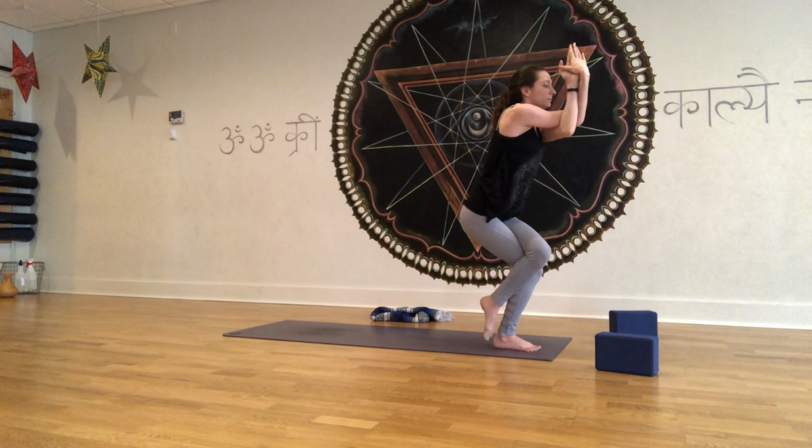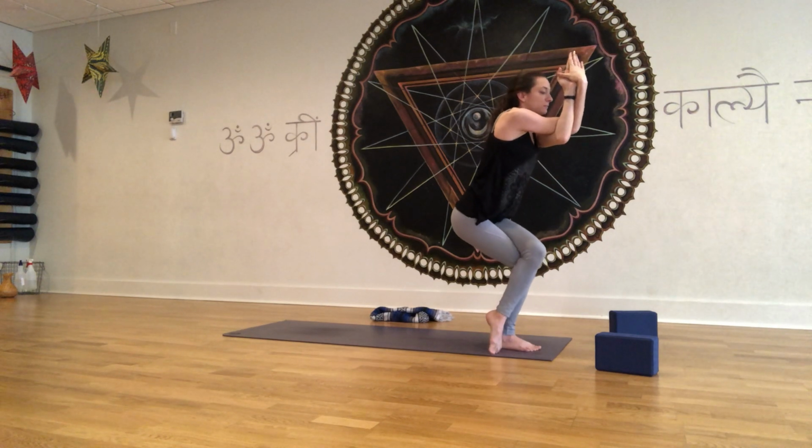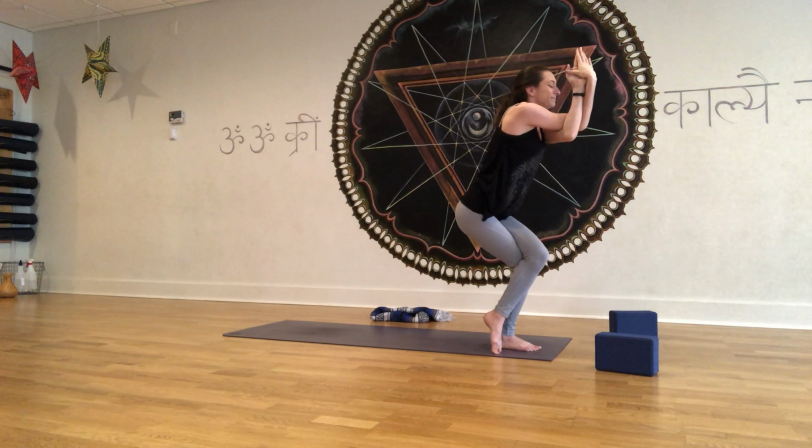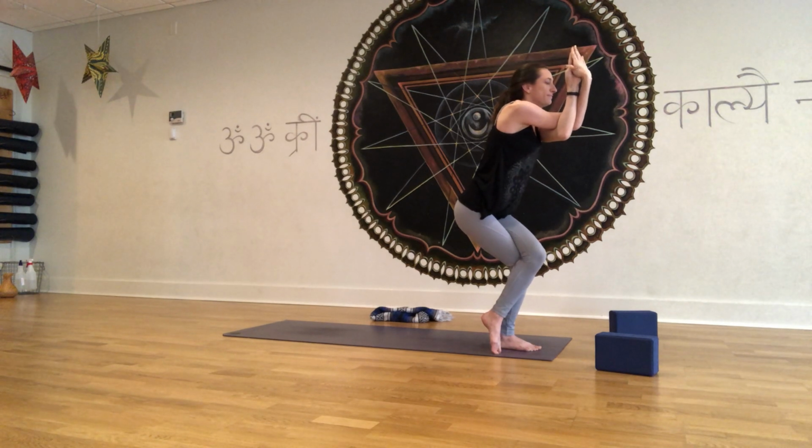If you have the double wrap, you can take it. If you want, like Ash is doing, giving yourself a little kickstand with the toes, that's genius. Can't teach that. Engage your inner thighs here, right? Squeeze the navel in. You could stay here or start to lower down.